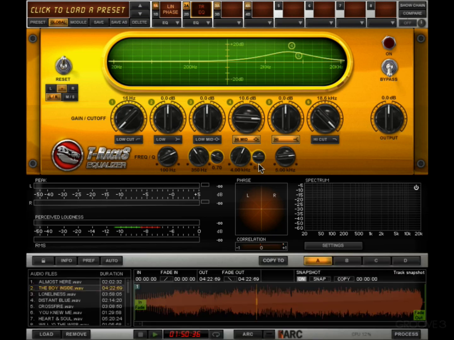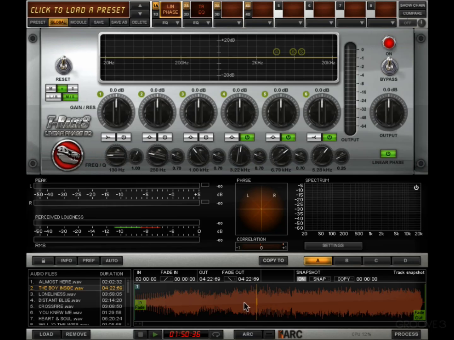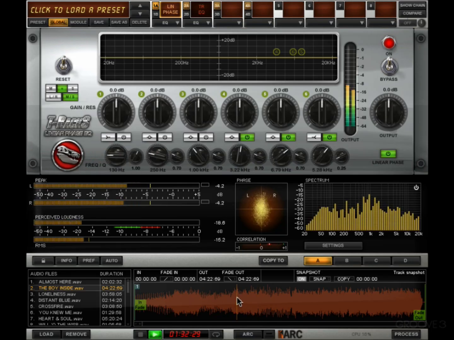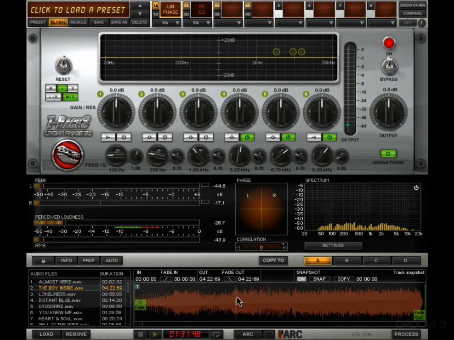So let's do some EQing here, keeping in mind that the data compression you're hearing on this audio track will change things, and compared to many jobs that come to me, this one here is remarkably good. So in this case, my job is to enhance this mix rather than repair it, as I often have to do. I'll set this back to 0. I'll switch over here to the linear phase EQ and play this track. Now, of course, this is completely unmastered, and at the moment my feeling about this is it's a little bit dull. It could certainly be a little bit brighter compared to what's out there today.